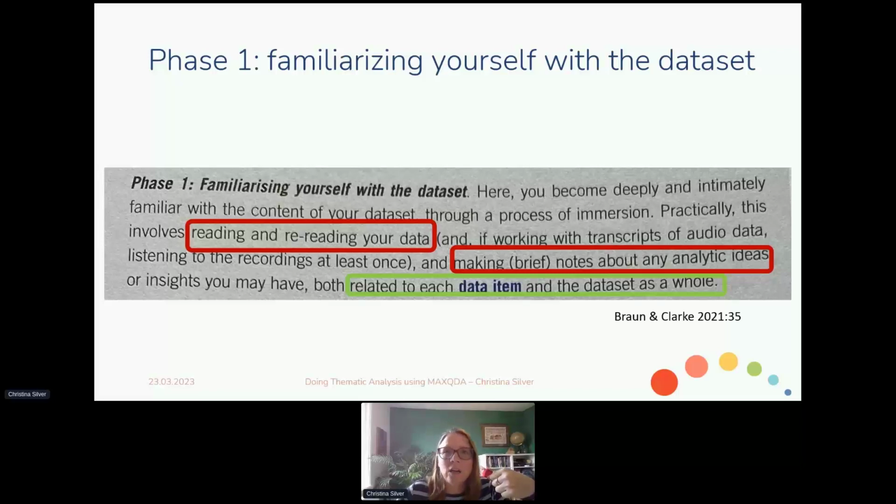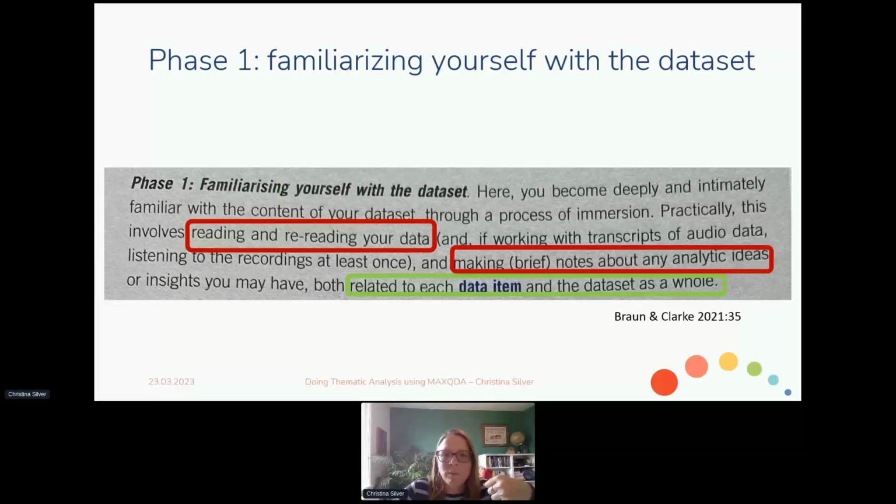So those are the key tasks: the reading and rereading and the making notes. And they allude to the idea that that happens at two levels: at each data item, each segment of data that strikes you as being interesting, and at the level of the data set as a whole.